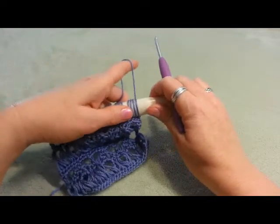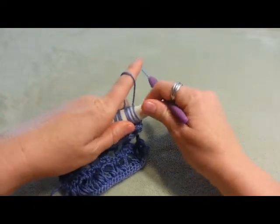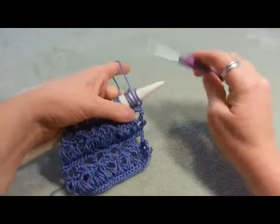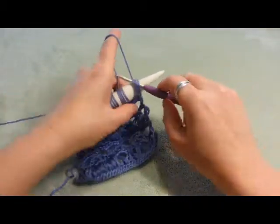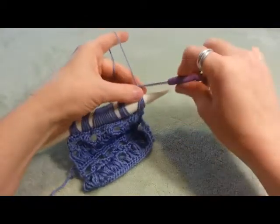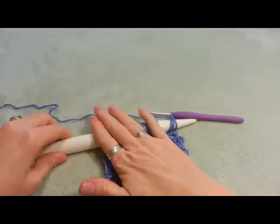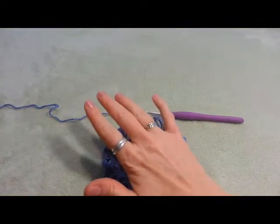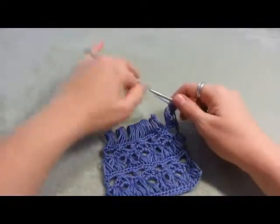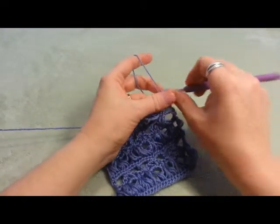So we start the same way we start with any of our loop passes when we're working back into it. We're going to do a locking chain stitch. So I'm going into my loops, bringing up a loop, and making a chain stitch. And then I'm going to slide these all off. So now I have those out of the way and my pin set aside. I'm going to work two single crochet.